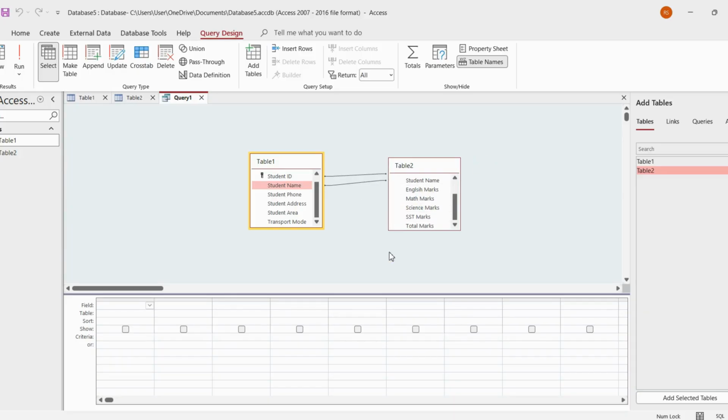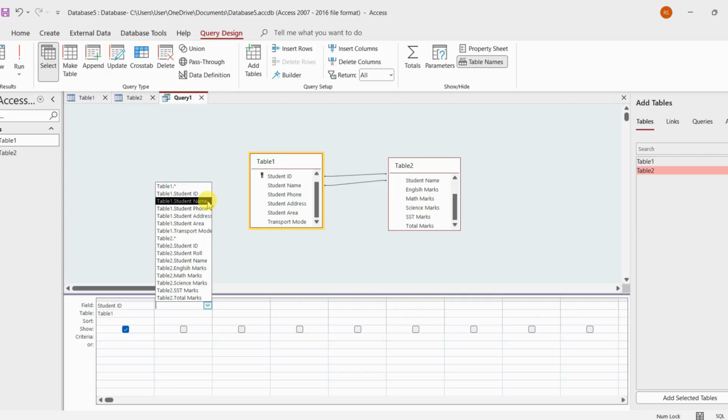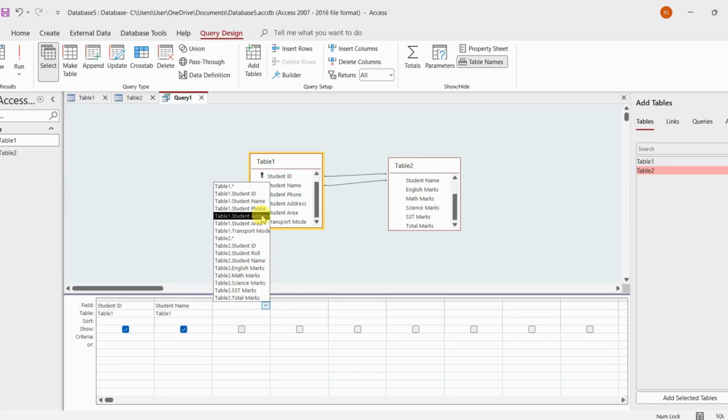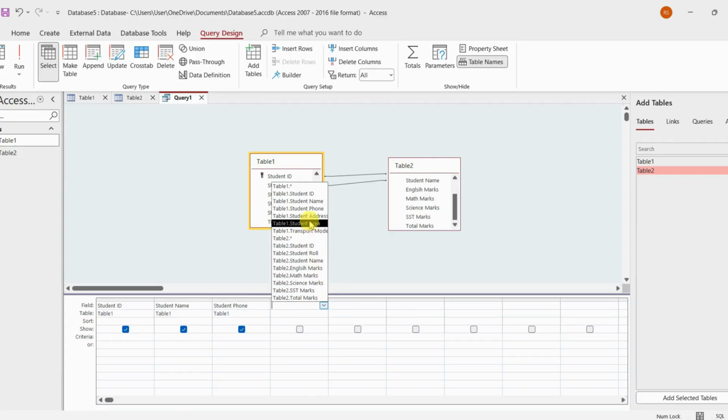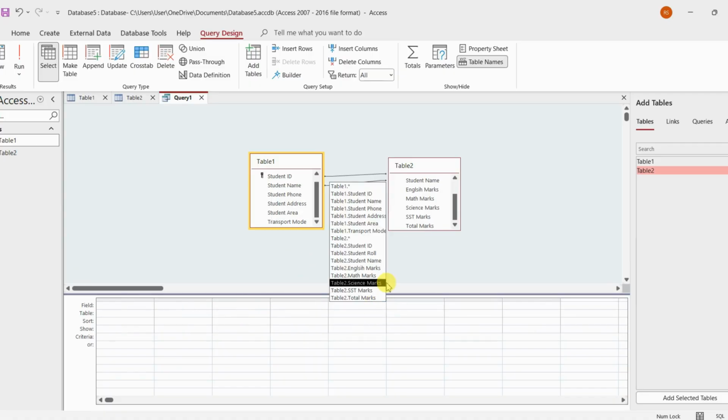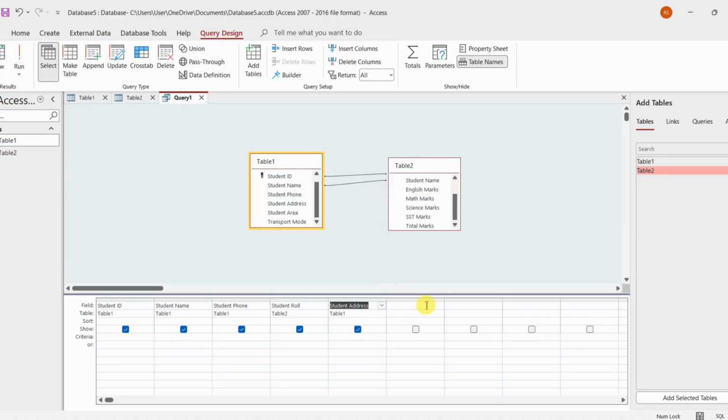Now we will go right here at the bottom. I will select here student ID from the drop down arrow, then the student name, then student phone, then student roll number, and for the last it will be student address.